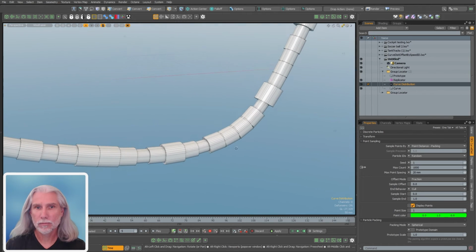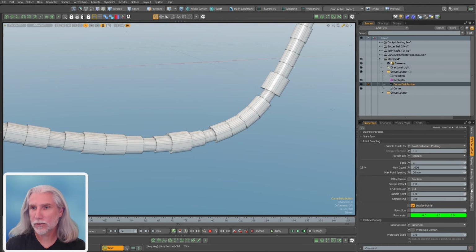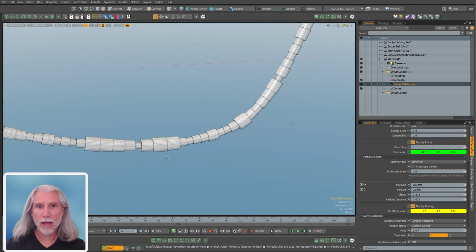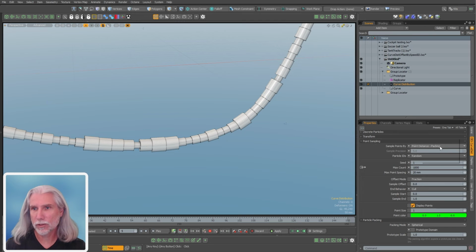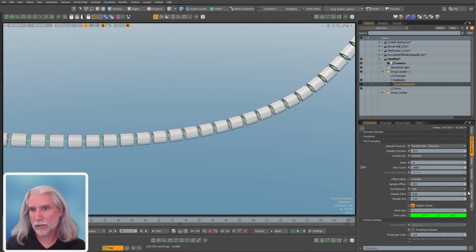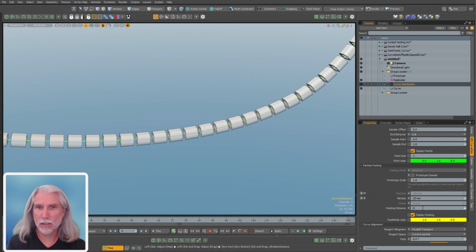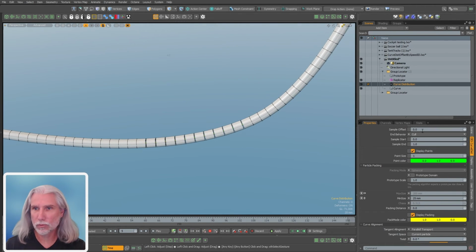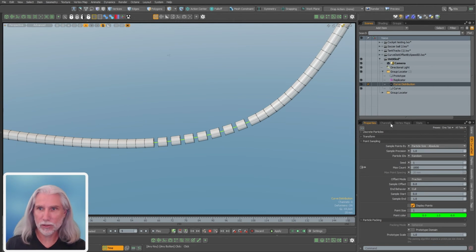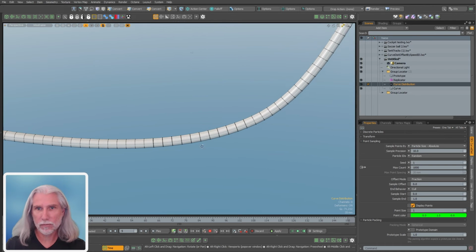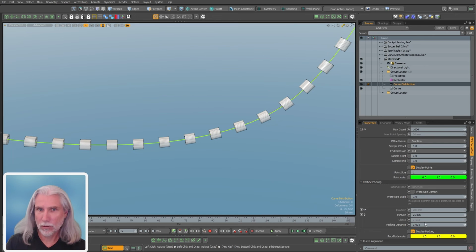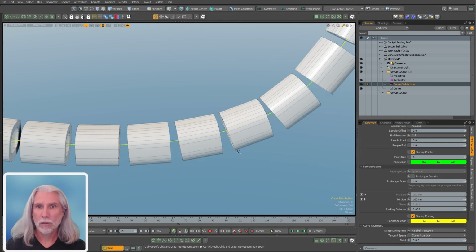Check it out. So you've got minimum and maximum size, just like you do with typical DEX packing. Make those a little smaller like that. There are also different packing algorithms here. We could do an absolute packing like this, and we can change the distance between the packing if you're getting it really close, or even the precision. So I can go up here and lower the precision or raise the precision, right? And so it's really good. And I can put a little gap in between, or make these a little bit bigger maybe, like so.